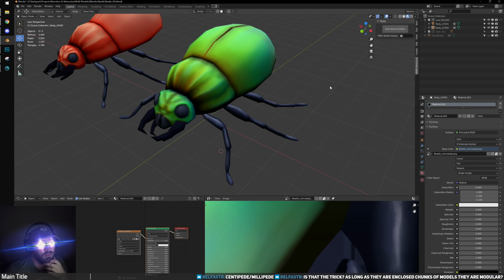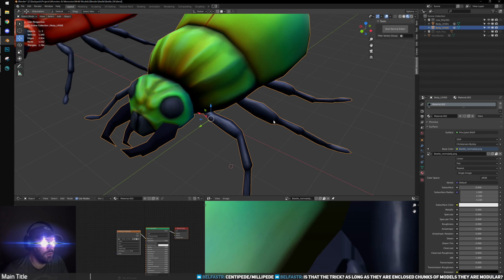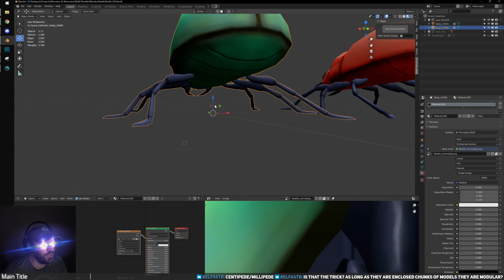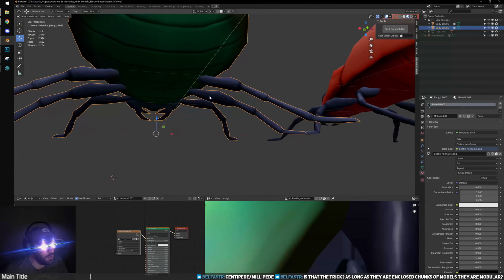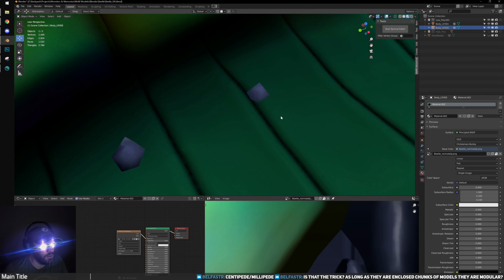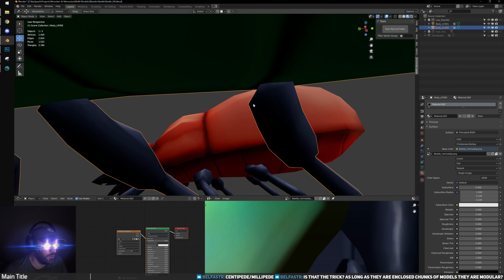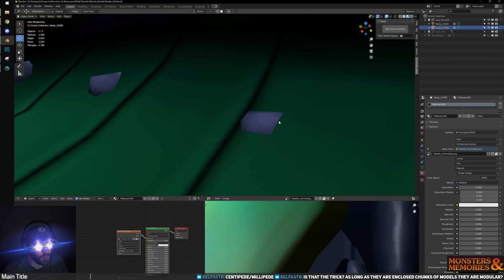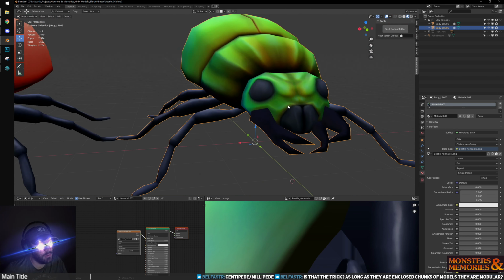Is that the trick? As long as they are enclosed chunks of models, they are modular. They don't even really need to be enclosed or watertight like that. I just kind of did that so that, when this is animating, I didn't want any holes to show up when he's moving his legs and stuff.